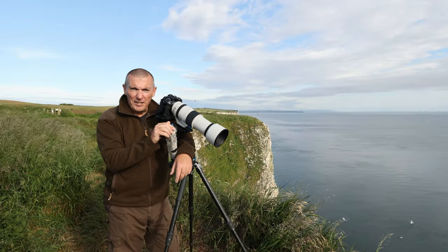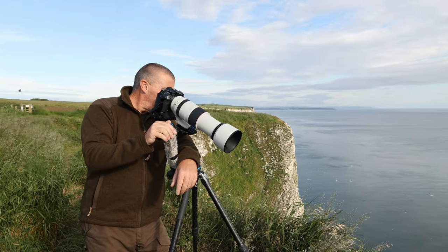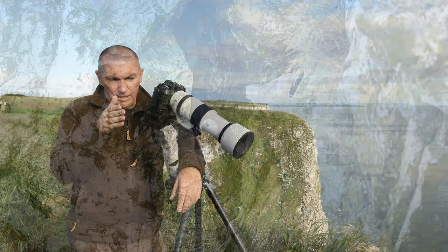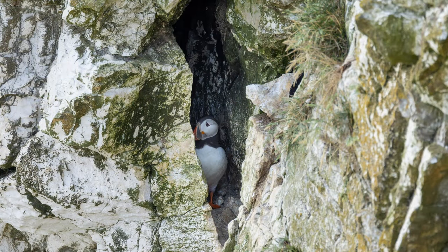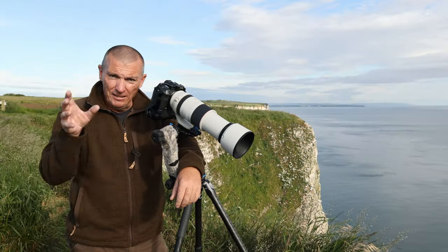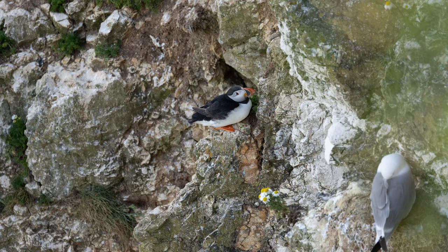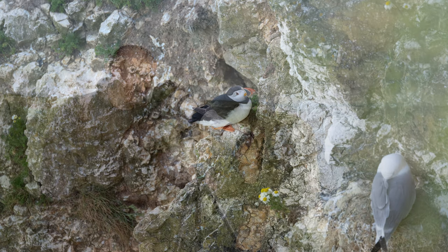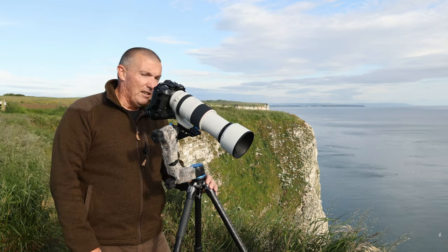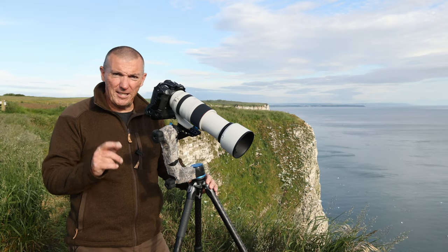So like I said earlier, let's get down and photograph some seabirds. Well, already seen a few puffins this morning, quite close up, one just sitting on the edge of the cliff. Another one in a crack, which looks like it could possibly have a chick inside the crack in the cliff. And we've just got another one sat down here now, just resting. But yeah, guillemots, razorbills, gannets. Haven't seen a fulmar yet, but seen the puffins. So hopefully see some fulmars today.